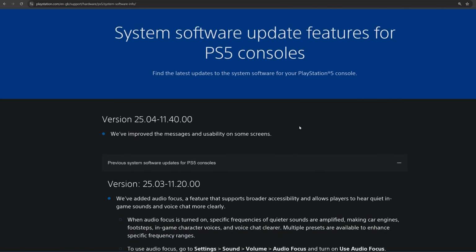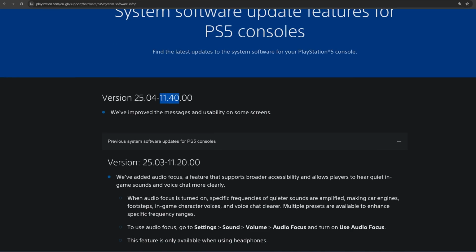Now for the PS5, we recently got the new firmware update of 11.40. All it says is that they've improved messages and usability on some screens. Apparently they've also fixed a VRR stutter issue according to Digital Foundry in this particular version. But yeah, no mention of any kind of security fixes in this version, and the Lua exploit appears to still work up to firmware 11.40.